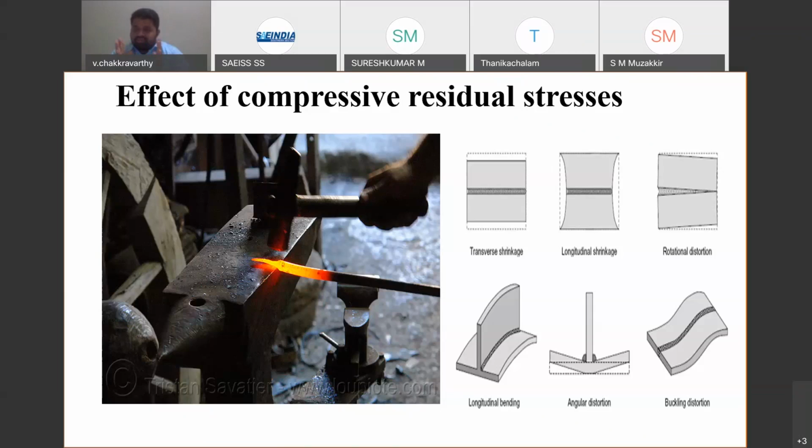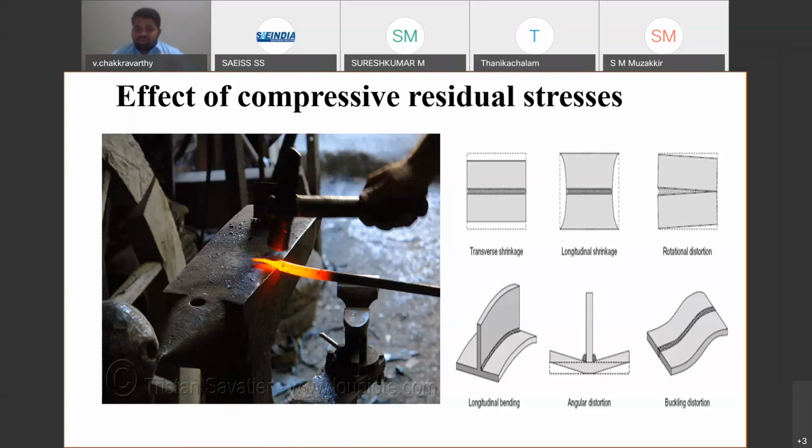An implant should have very high compressive residual stresses, so that the wear resistance would be higher, and the corrosion resistance would also be higher if the compressive residual stresses are high. Compressive residual stresses could be induced through hammer blows, or else a lot of techniques are there, like hot isostatic pressing. That is also one of the most common techniques.